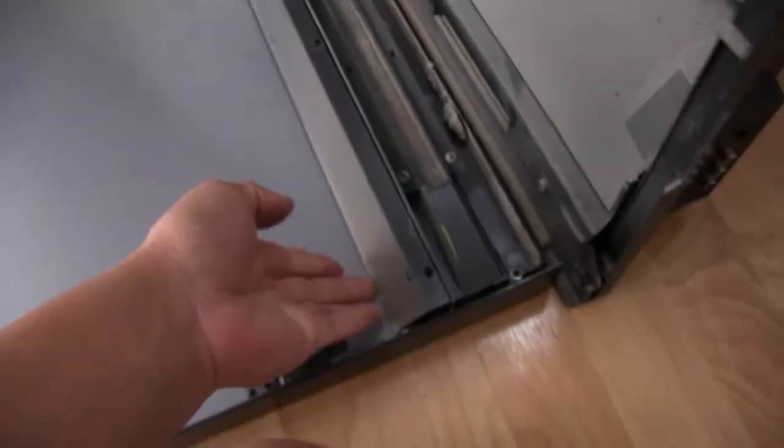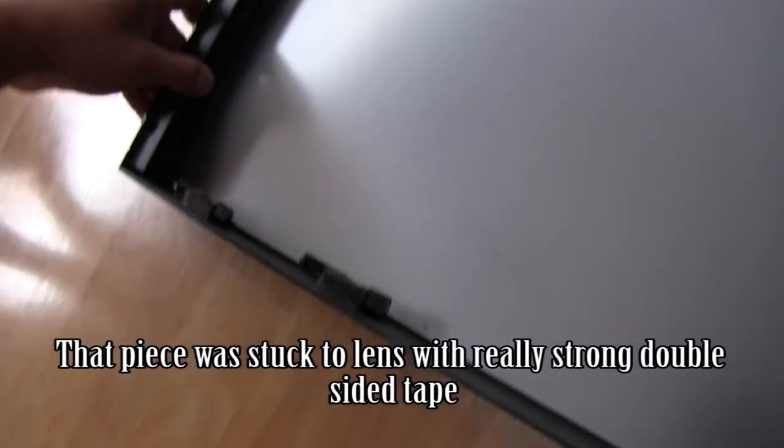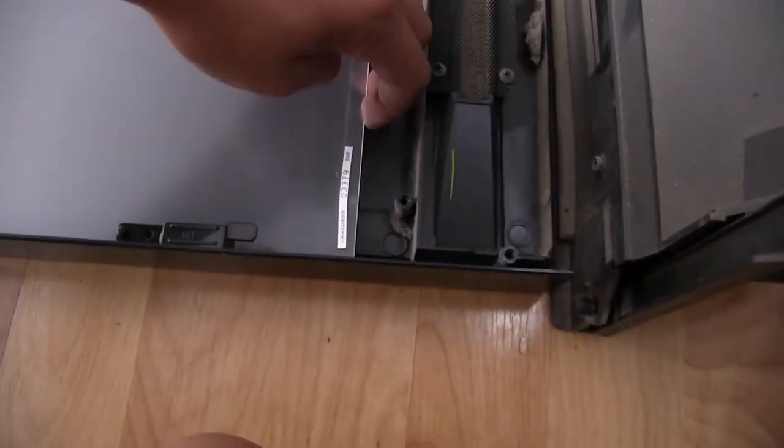But I removed all the screws from these brackets here that hold the lens down. So there's one here, there's another one here, and these are just plastic. The one up here at the top though feels a little more solid, and it's not quite coming in. Okay, I guess it's because it's got a groove right there. So it should have come out here in the bottom, and these things are kind of in the way. Okay, these just unhook here, so we'll take all these off.